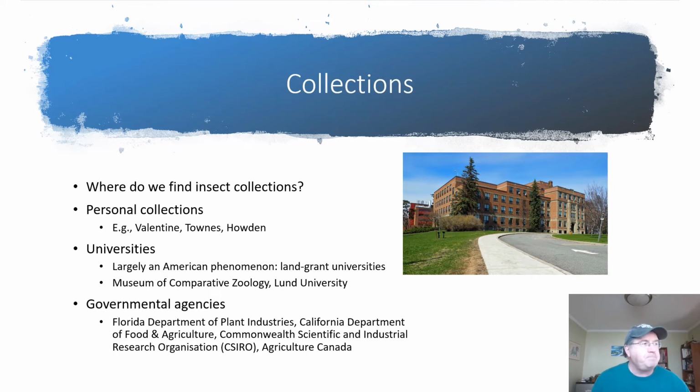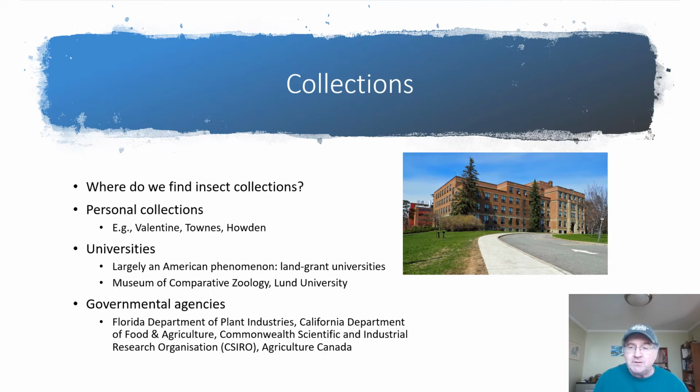So collections. Insect collections take a huge variety of forms. Sometimes we might think of them in a sort of trivial manner. Think of a butterfly collection or something like that. But in fact, research collections can be extremely large and dwarf in their magnitude other types of natural history collections that you might think about. So the important insect collections, aside from, well, let's put it this way. There are some personal collections that are trivial, small, minor, very minor players in the big picture of things.